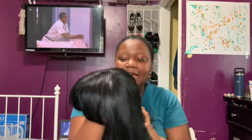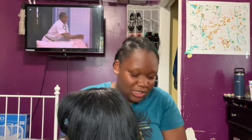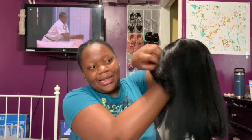So first of all, the conditioner made it smell so good and it added a shine to it. And another thing too, because it's an old wig, when I was washing it, I thought that it was gonna be shedding like crazy. I thought there was gonna be no wig left to wear. But you know, we got it. We about to get into this.